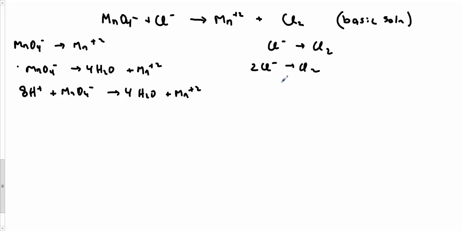This guy stays the same. Next thing I do is I balance for charge by adding an electron. This side has a charge of plus 2, this side has a charge of plus 7.